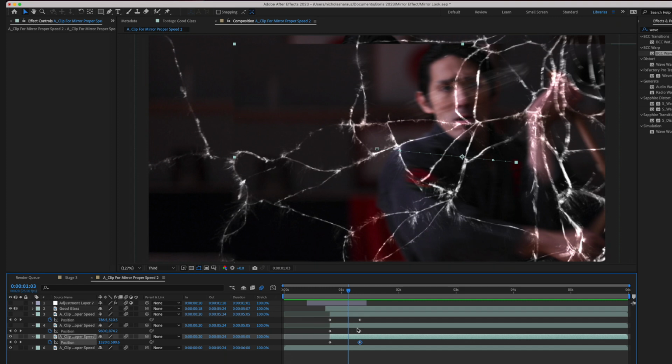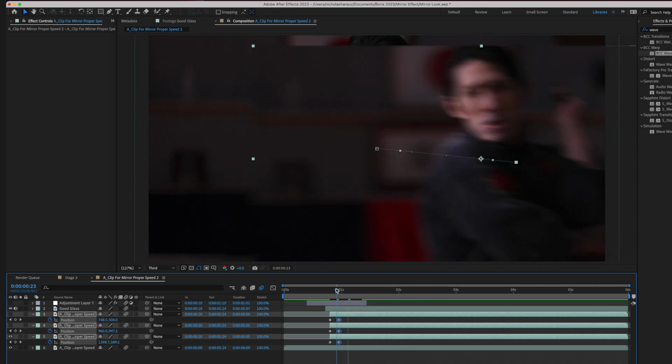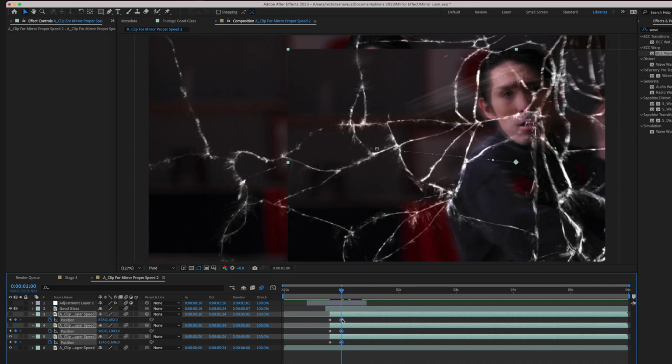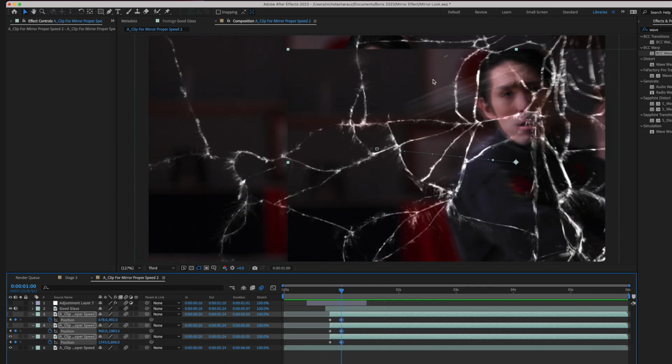Since I keyframed this a little bit further down, I'm going to select all 3 of these keyframes and just move them closer to the first keyframe so that the distance between these 2 is really short. So 4 frames in total. Now that that's all in place and we can see our fragment, let's start to mask each of these shots.